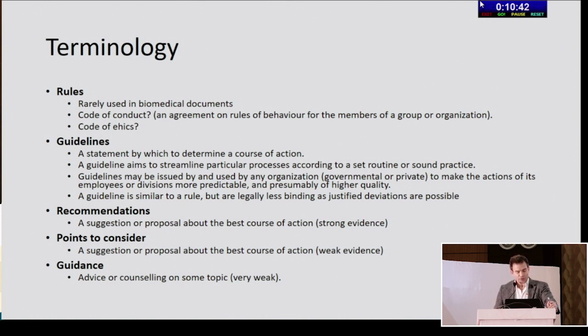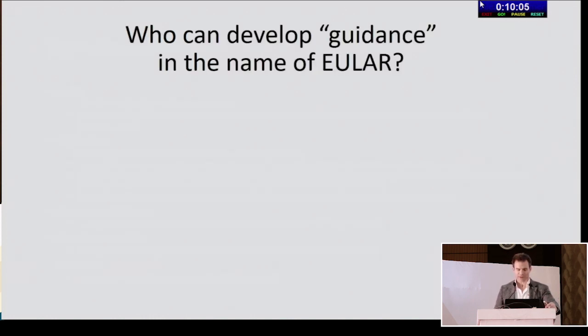So when we talk about EULAR products, usually you find points to consider and recommendations. And you can have even a points to consider document, final note on this slide, if you don't have any studies, because then a consensus of experts is the best evidence you have. If there is no evidence, then at least you have a consensus of experts. So we have to understand that it's the lowest level of evidence, but it's still the best evidence if you don't have any other evidence. Of course, we would like to have randomized controlled trials for each clinical question, but that's rarely the case.